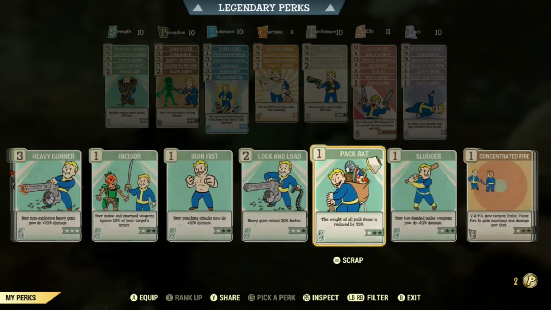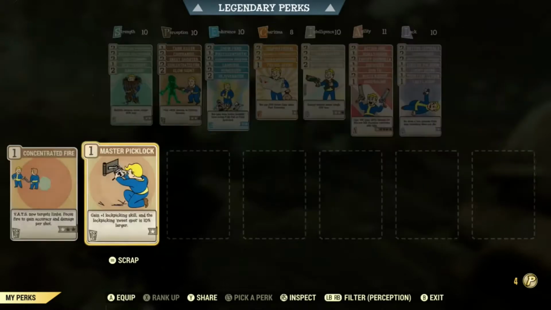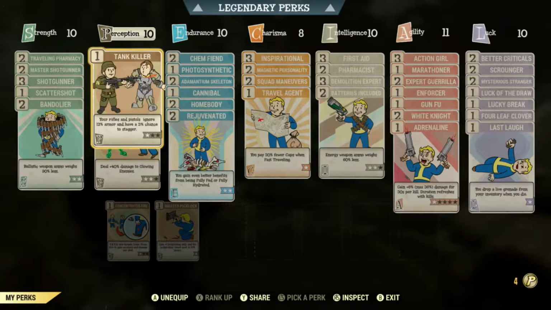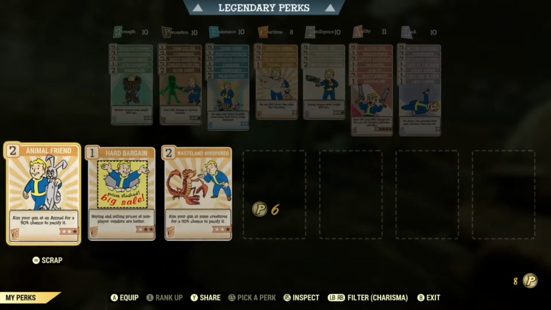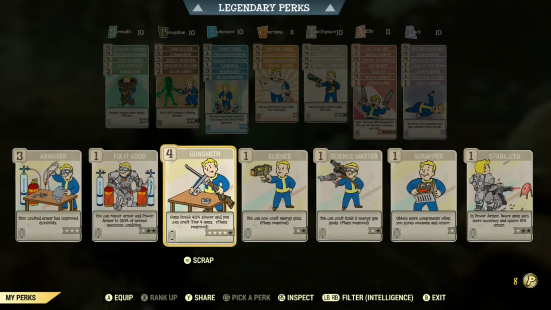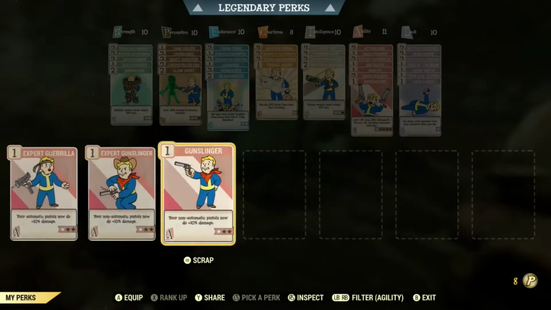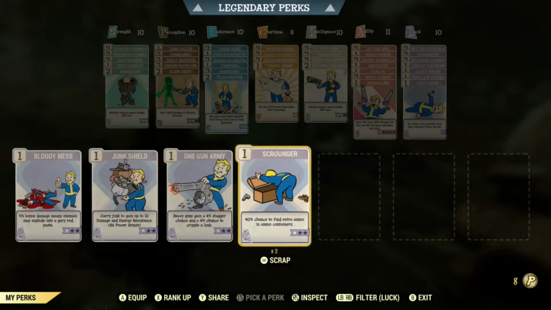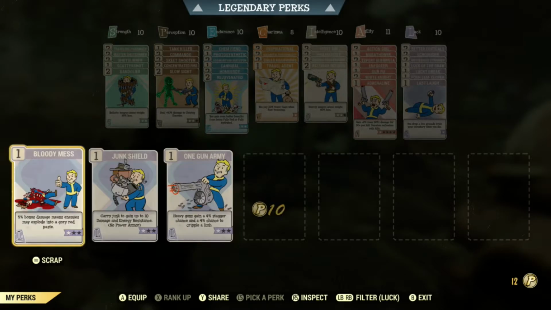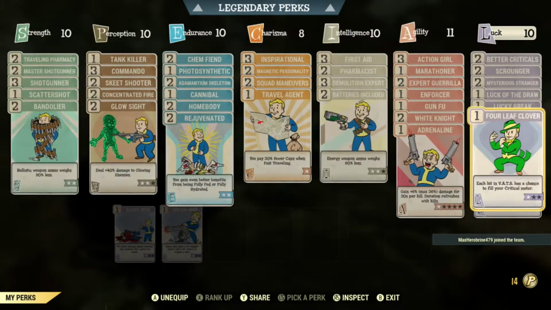Now what can I scrap? I'm trying to get some points. I do not need you. I have concentrated fire? I do have concentrated fire. I can't put a third one on it. I'd have to get rid of tank killer. Thirst quencher, don't need. Rad resistant, don't think I need. I need everything there. Fix it good, I need that. Armor. Stabilize, I'll need that. Gunslinger and gorilla stuff I'll need. How about here? No. I don't need that. And I don't need junk shield. Okay. So at least 14 to the next thing, and we need 100.